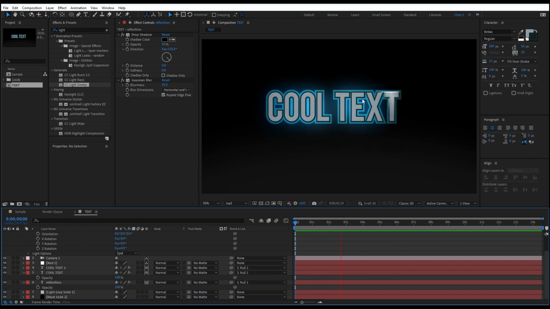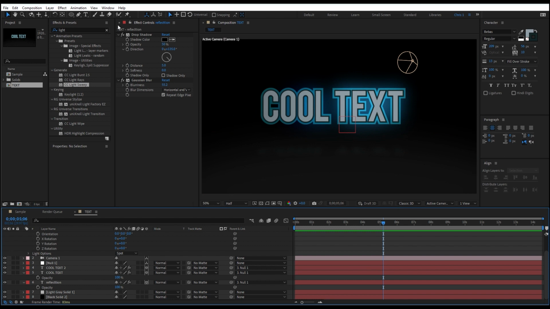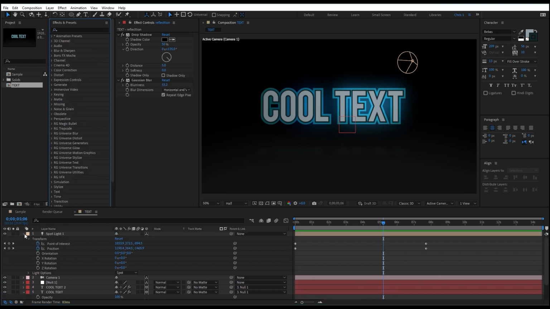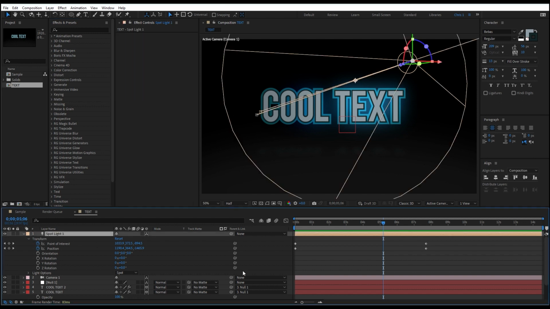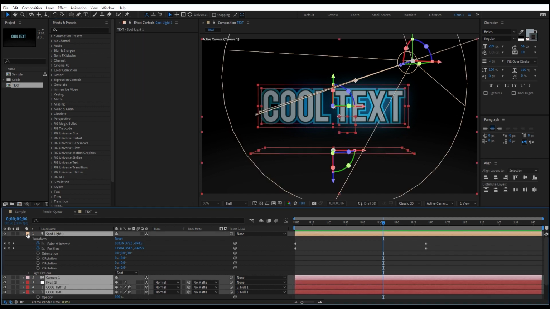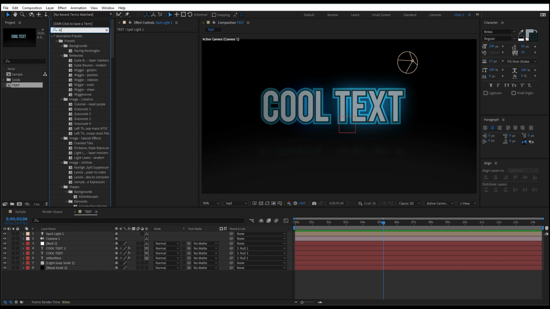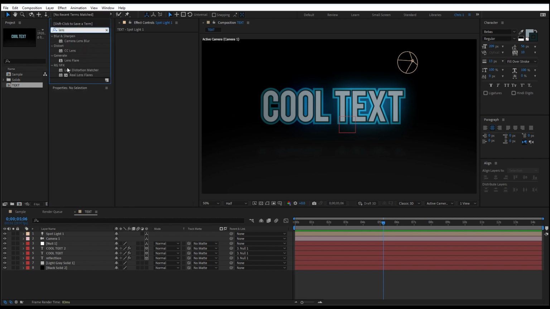All right. Now let's add in something else that's super fun. How about we close this down? How about a flare? Yeah, let's add in a lens flare. There are some great lens flare plugins. I'm closing all this down and hiding everything. There are some great lens flare plugins, but the one that is included in After Effects, lens flare, is okay. If you play with it a little bit, you can get some fun things.